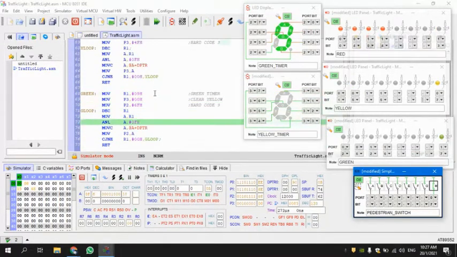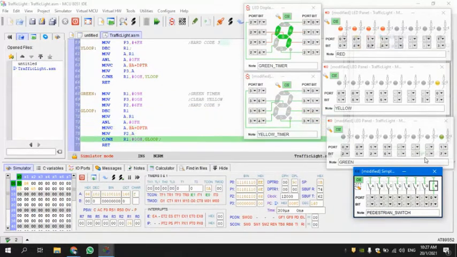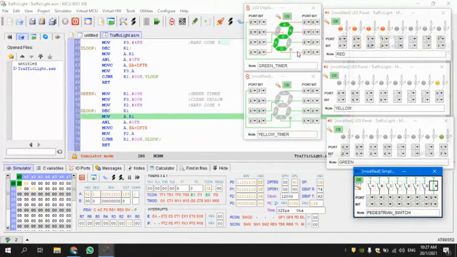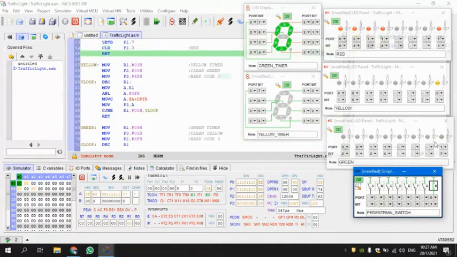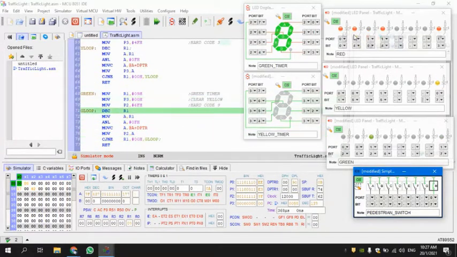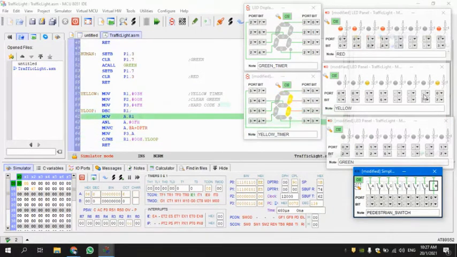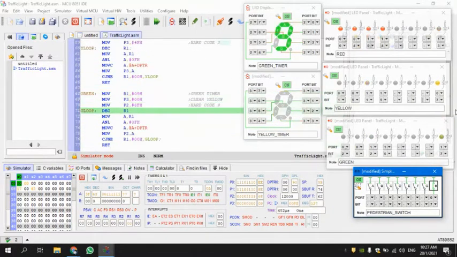When it becomes red, now it detects that someone wants to cross. So the pedestrian turns from red to green, and then it gives a countdown, 3, 2, 1, 0. Then the pedestrian gets back to red again. The next junction turns green. So start walking. Even though my light is on here, you don't really care. It will only check for this port 0, bit 7 at the end of every loop.